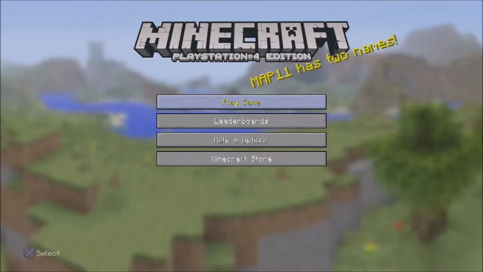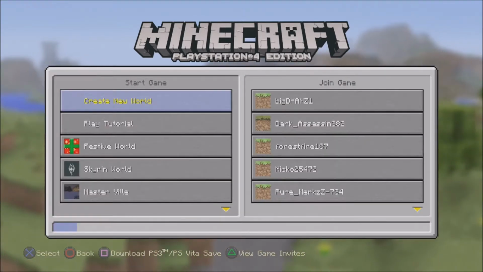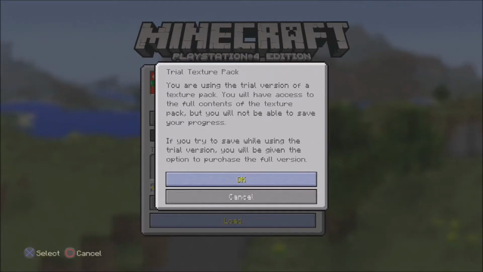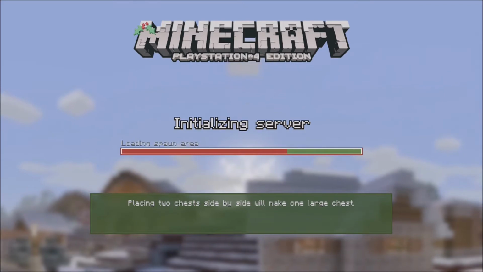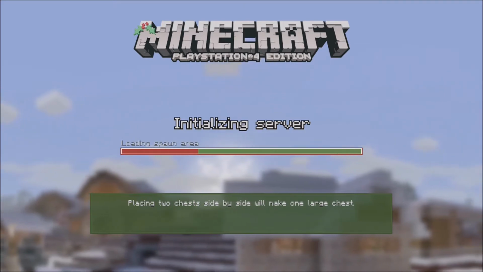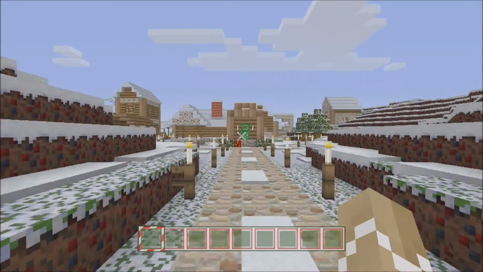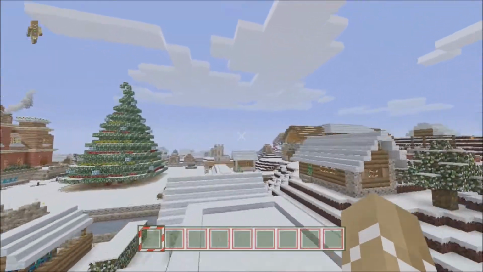If I can change it to creative, that would make it a bit easier, because my character's getting a little bit hungry. That's the only reason I backed out of this very quickly. I'm just changing it to creative, it's a little bit easier, and we can zap around it a little bit. But there we go. Very nice, I do like this.